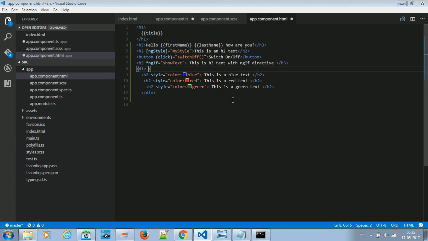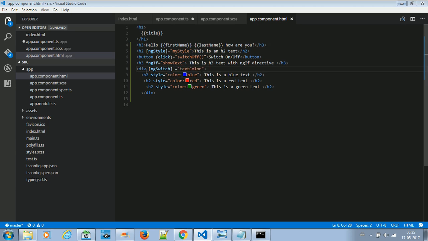Over here I come to the template, and inside the main wrapper div, you have to write this switch. As it is a directive, I'll take a square bracket and write it like this, ngSwitch in camel case. So in ngSwitch I specify which variable I have to check, the variable text color.